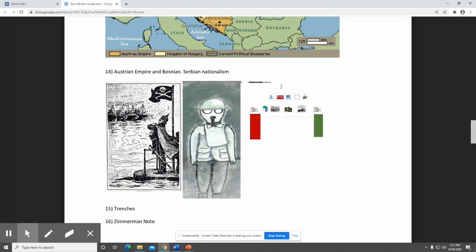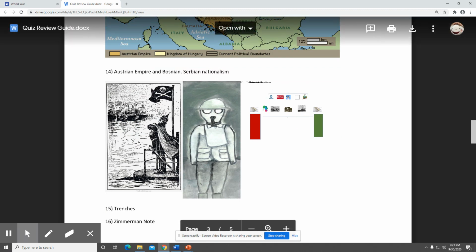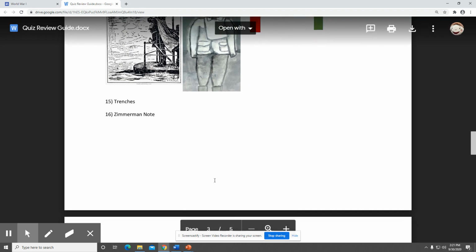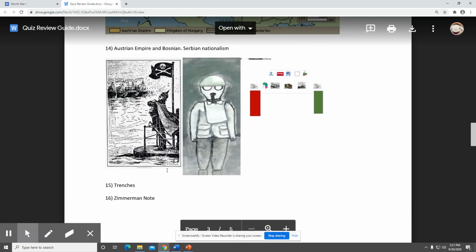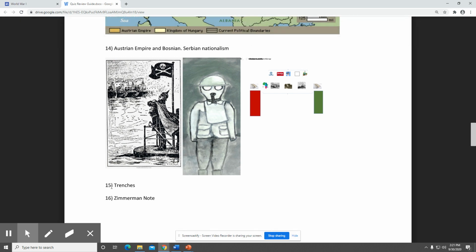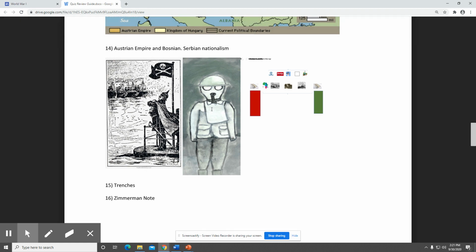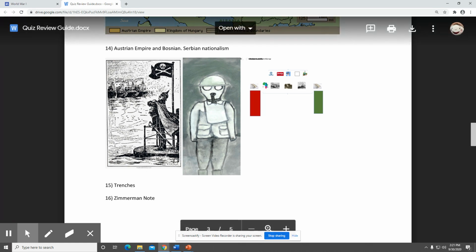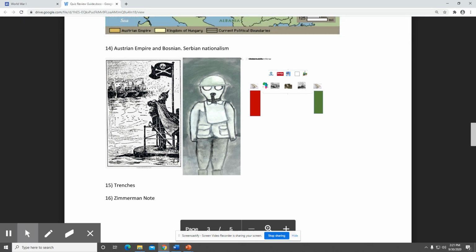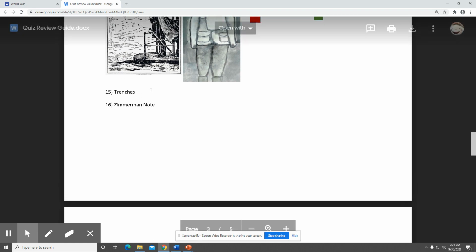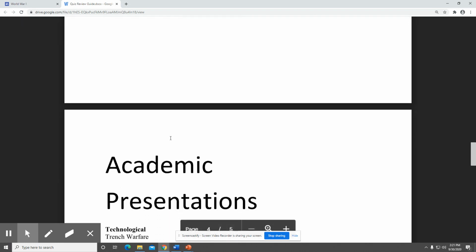Notice the image here, which is a reference to the card game. We have some political cartoons and a drawing by a student. So there could be some analysis of those items, like, let's see, which one is about trenches? Out of these three, the closest one to trenches is probably this one, because this is about Germany's submarine warfare. This is about European rivalry. So the Zimmermann note is probably closer related to this one, but I don't necessarily think that's what the question's asking you. It's asking you this one to look at the Zimmermann note.